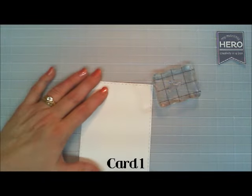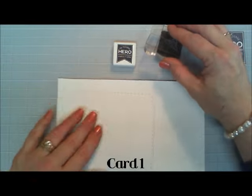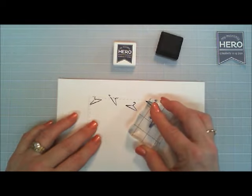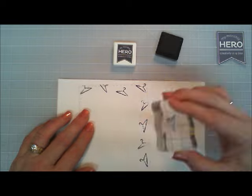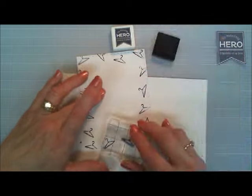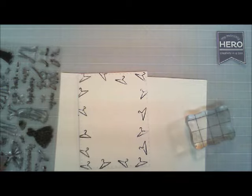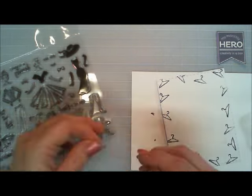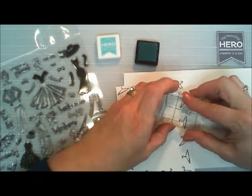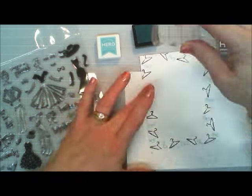And for the first card, I'm taking a white piece of cardstock. And then I grabbed the little itty bitty hanger that was in the stamp set. And I want to do a kind of like a collage border around this cardstock. So I'm using the midnight ink that came with the kit. And then I am grabbing, there's the itty bitty bow. And I think I'm going to use the light teal and just go around that. Kind of twisting and churning my block as I go.